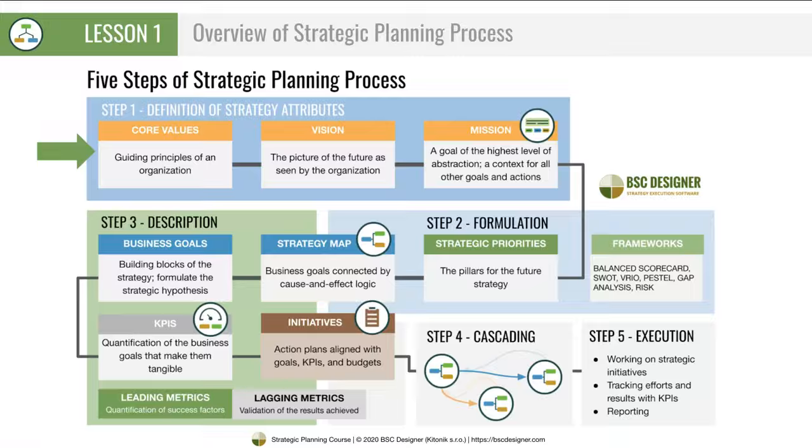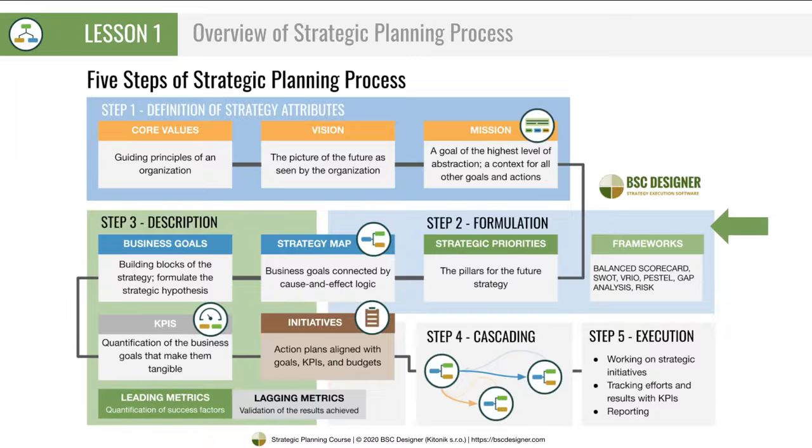Some business professionals ignore this step, as it looks like it doesn't add any value to the real strategic planning. I think it makes sense to invest some time in discussing strategy attributes with your team. As it often happens, the real value is not in having some results on paper, but in the discussion itself. Formulating something that sounds good, then revising it because it appeared that it has nothing to do with reality, and finally formulating something that actually resonates with your organization.